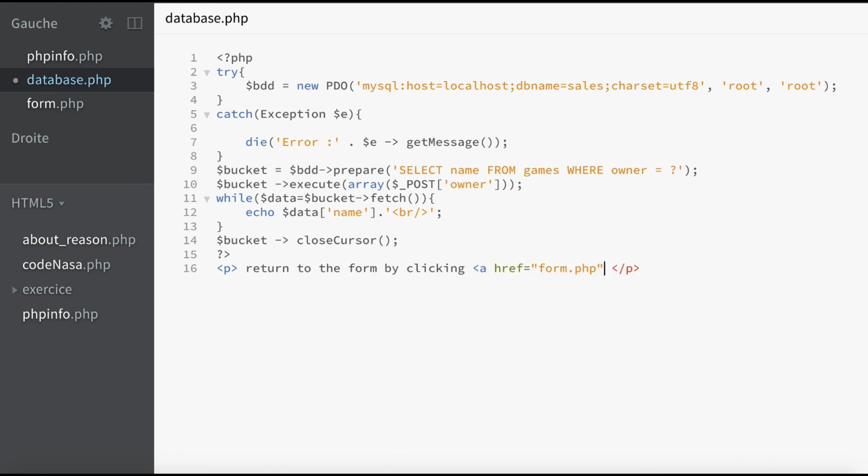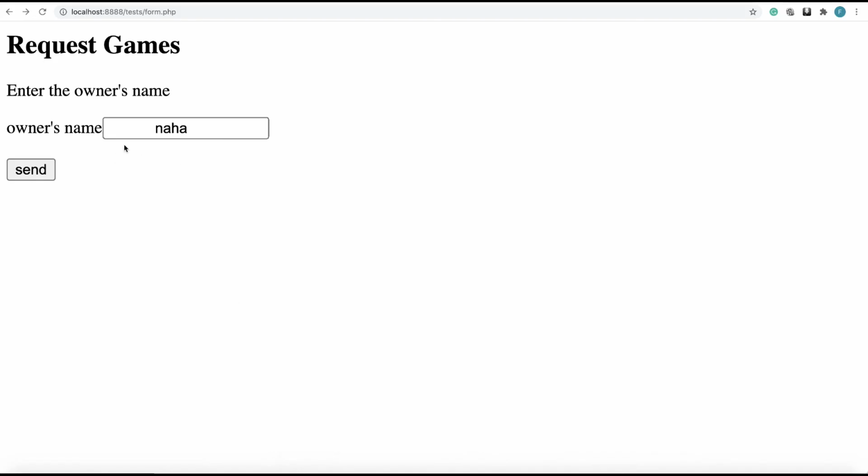Go back to form.php. Okay. Save. And then go back here. Click on Naha. I have nothing displayed, but I have returned to the form by clicking here. Return to the form.